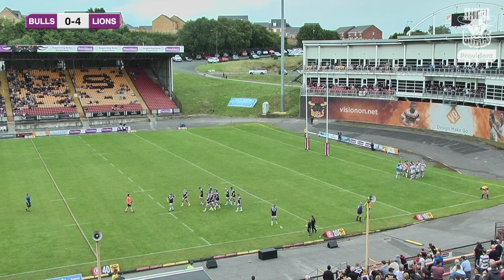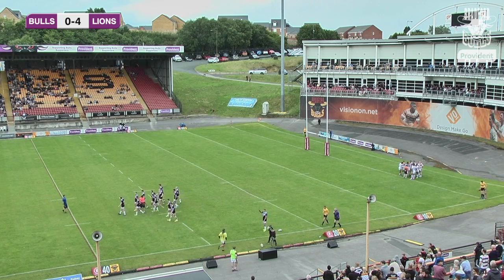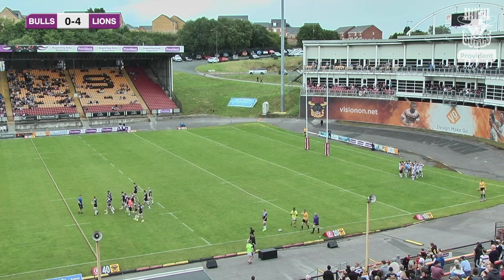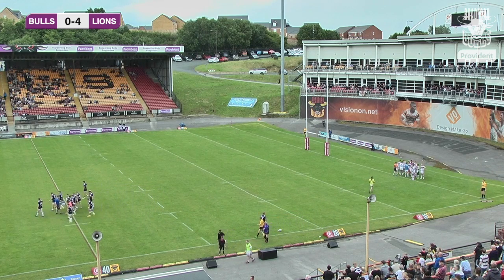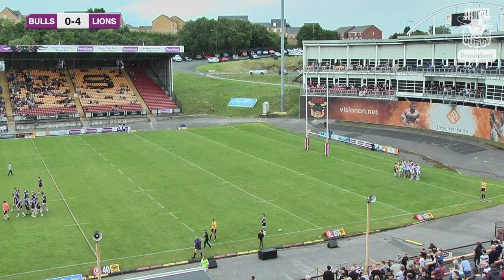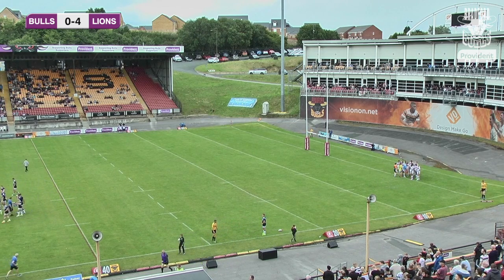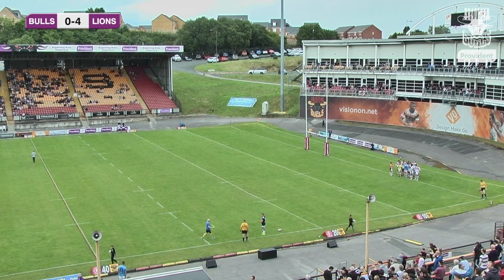Well, what happened there was Swinton moved the ball from left to right very, very quickly. The Bradford defence moved with it. They didn't move forward, they moved sideways. They planted the feet. I say this time and time again in every commentary. They planted the feet on the line. You've got to commit yourself, go out and take a player out. Didn't do that. The Bradford Bulls players thought the pass was forward. It possibly was. But you play to the referee's whistle. The referee and the lines were having none of it.